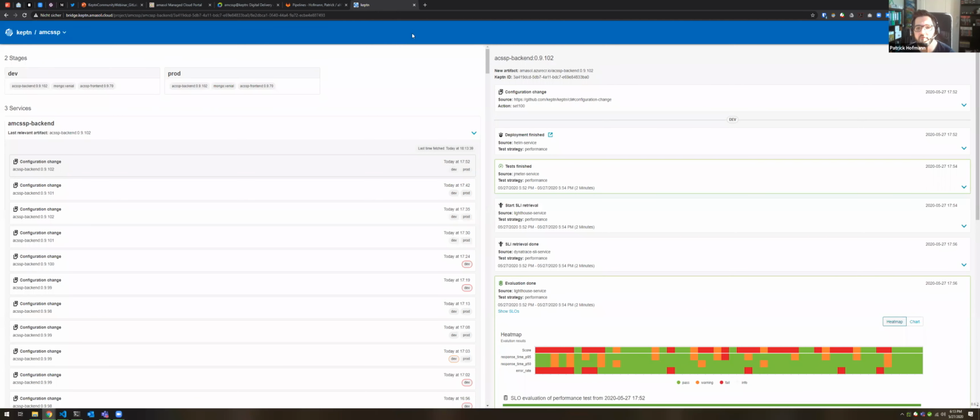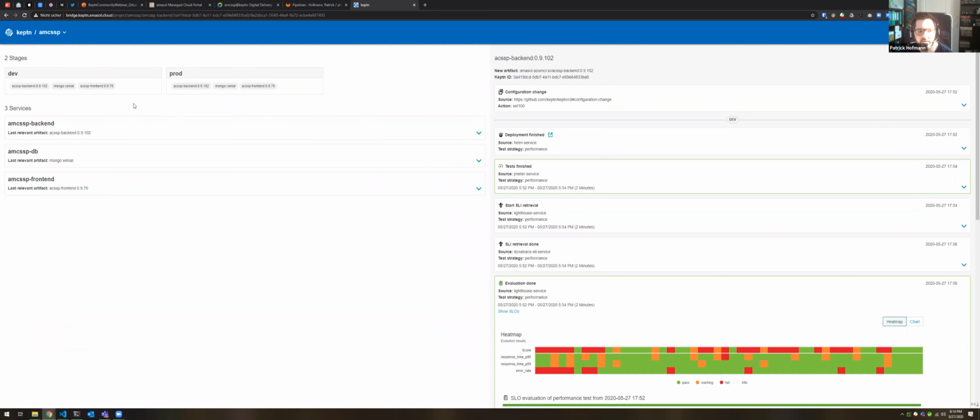It's basically an overview of all your Keptn workflows. So at the top, you can select your project. That's our self-service, our user management portal I have selected here currently. You get an overview of all the stages. For that, we have a development and a production stage into which we deploy. And then you have an overview of all the services. So for that specific application, we have a database, the MongoDB database, a front end, and a back end.